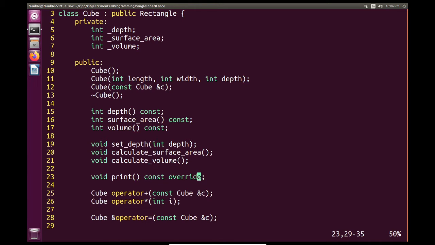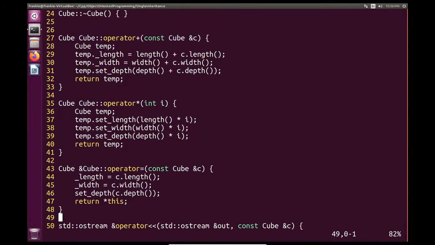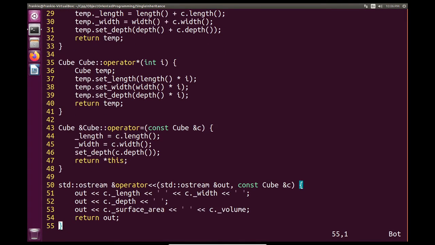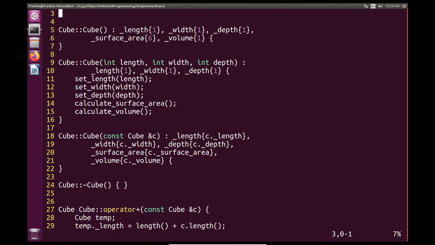So let's go with the implementation of cube to see how it goes. Here I wanted to include all three of the constructors as well as this destructor and the operators. Actually the operators I'm not going to touch. I'm going to leave them the same. But we're going to run through the other methods that we had before, and some of them we'll have to take out.